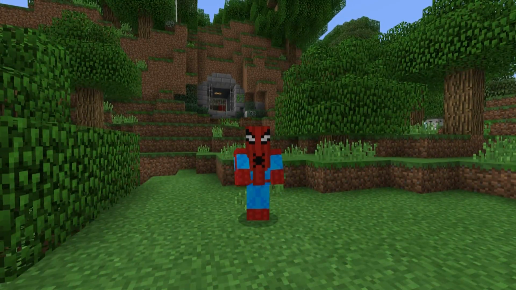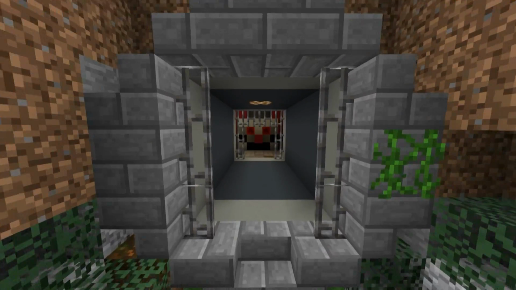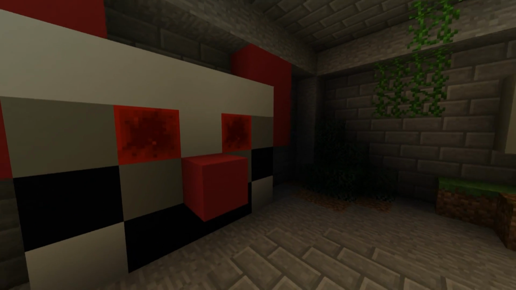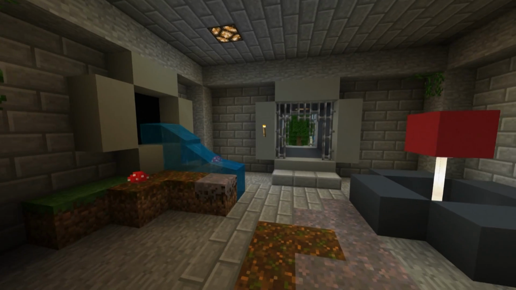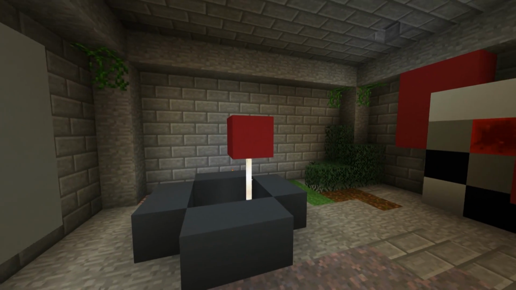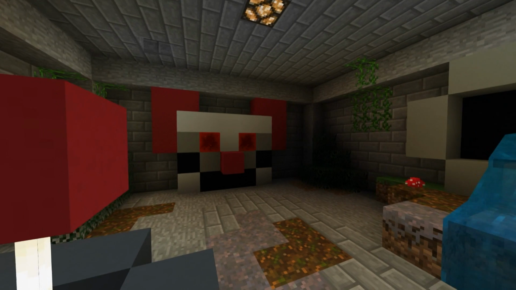Hey, what's up YouTube? In this video, I'll be showing you how to make It's hidden base, aka Pennywise's hidden base from the movie It. This is just based on the style of the movie, and we have a couple of Easter eggs, but you will find that if you make this base, it's a really cool and creepy addition to your Minecraft world.